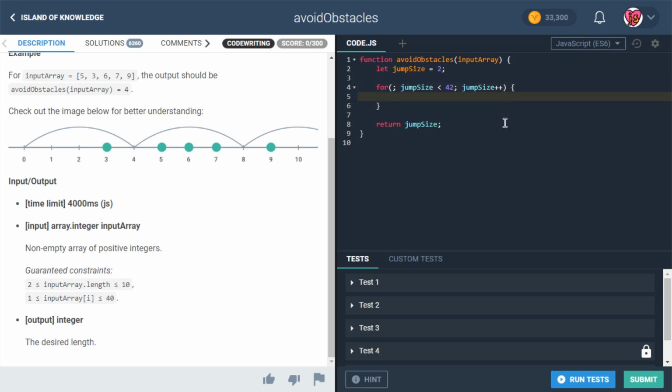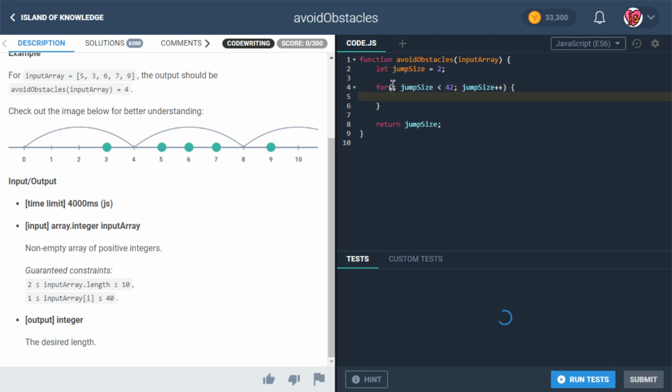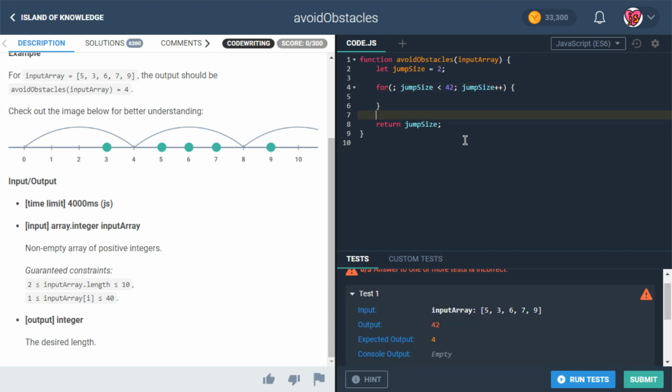Is that going to work even? Can you have a for loop that has an empty part? Like, could we clear this part as well? Well, yeah, you can have an empty part in a for loop. It's just going to disregard it. It's going to say, oh, okay, nothing here. We'll move on to the next part. You do have to have the semicolons, though. So notice it's giving us 42. That's basically the size that jump size will eventually reach. In fact, I could make that 41 because it's going to iterate, and 41 is definitely going to work.